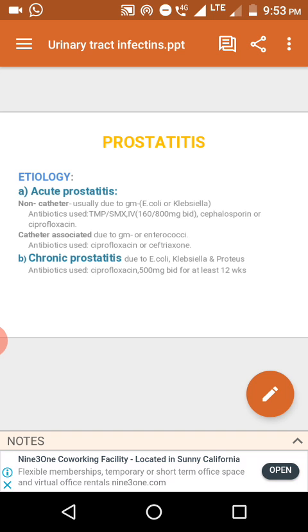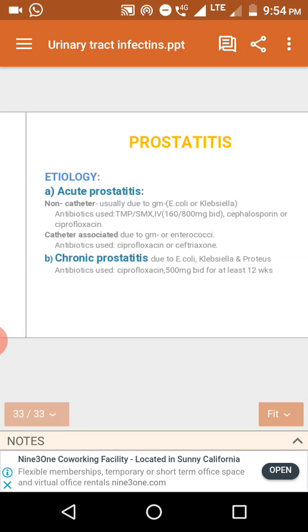Syphilis, and Trichomonas vaginalis: what is the causative agent and how the symptoms will be. Then the drugs; these are the major drugs: fluoroquinolones, penicillins, cephalosporins, and tetracyclines. Just mention them; you already know the mechanisms of action.